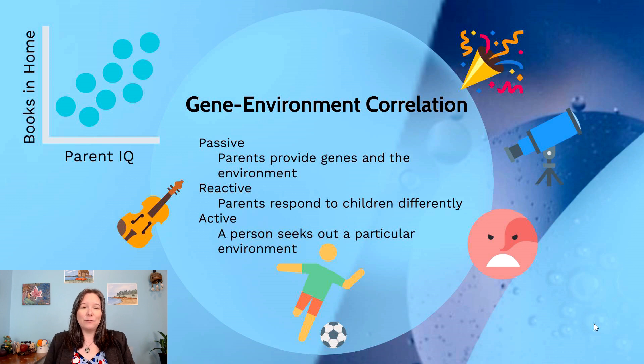We might also have the third type, known as active. This is when the parents are pretty laid-back couch potatoes with a really active kid, but the kid can't elicit that reaction from them. So instead, the child goes and finds that environment for themselves — playing in the backyard as a young child, or going to the park alone when older. The parents have nothing to do with it; the child is actively finding an environment that matches their genotypic expression.